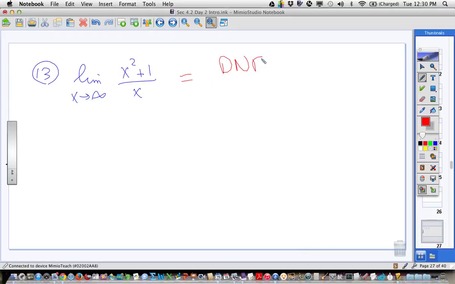Does not exist, and we want to have that with it. So that's what you would have to have on your problem. Now, how do you want to do that? You wouldn't have to show anything. You could just say, hey, the top's getting a lot bigger than the bottom, so therefore that fraction is going to just keep getting bigger. That's a good way to think about it. Or you could say, hey, x squared, the 1 doesn't matter, so this is x squared over x, which would reduce to x. So as x gets really big, what's that do? It gets really big, and so it goes to infinity. So that'd be a way to think about it too. But you wouldn't have to go through that to reason your way through it.